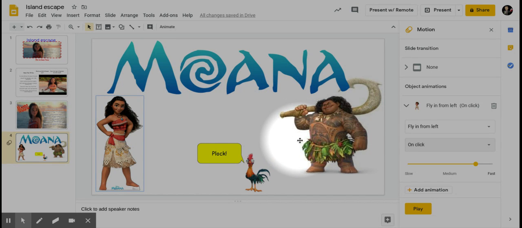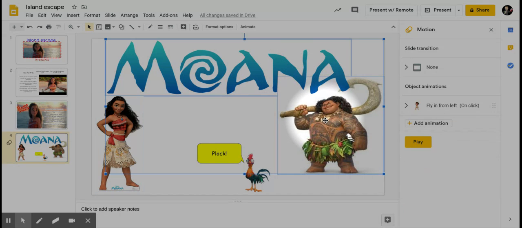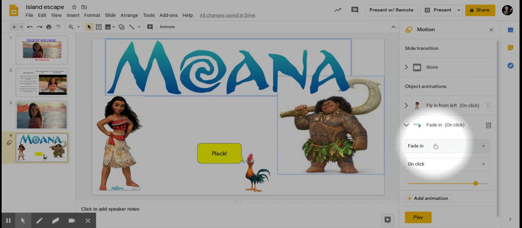So I'm going to animate another item, and I'm going to animate these two here. So I just need to click on one of them because they're a group. And notice as soon as I do that, Moana has collapsed. I've lost all the editing options for her because I'm not dealing with her anymore. But I've got this item here where I can add an animation. So I'm going to add an animation for the things I've got selected at the moment. So add an animation for this group. And again, it's the same process.